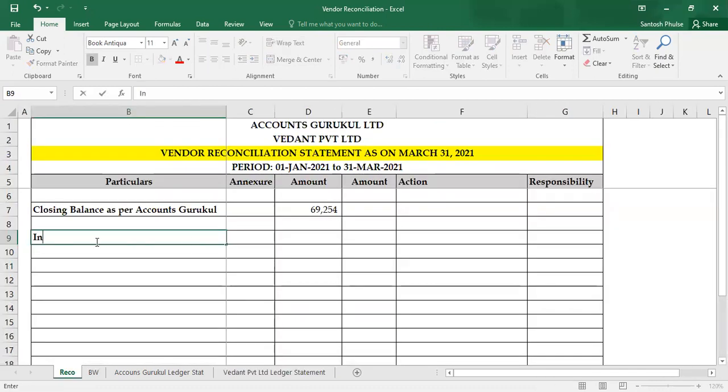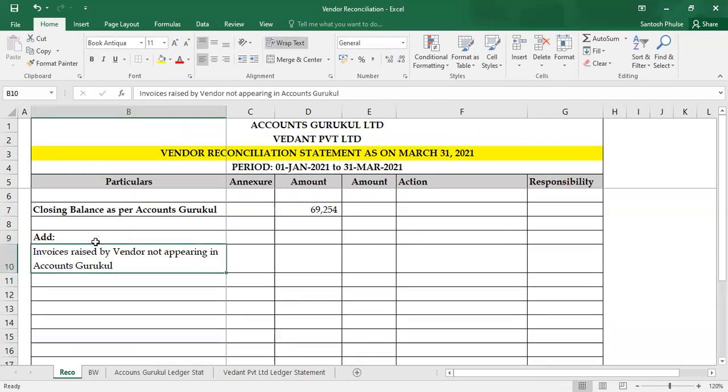So, add invoices raised by vendor not appearing in Accounts Gurukul.